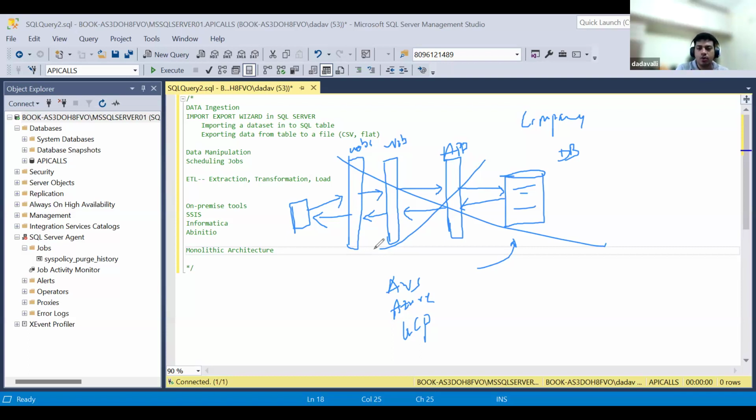They have a lot of tools. These cloud vendors will take care of all your needs: the web server, the app server, the database. You need some tool like this to work on, but you don't have to buy anything. You just pay a subscription fee for the services you are using. Everything is available under one portal.